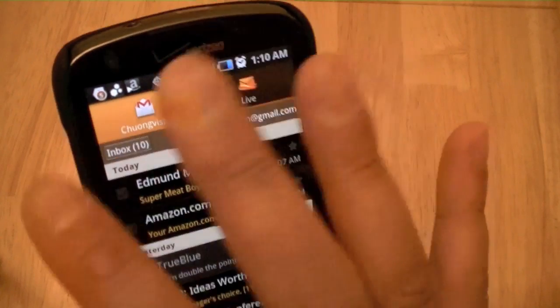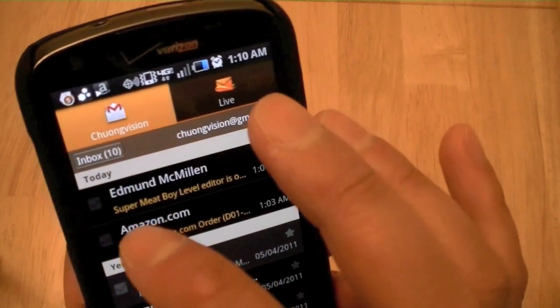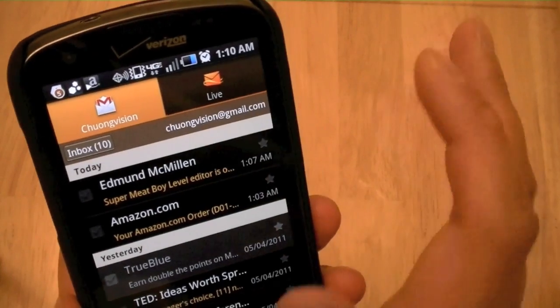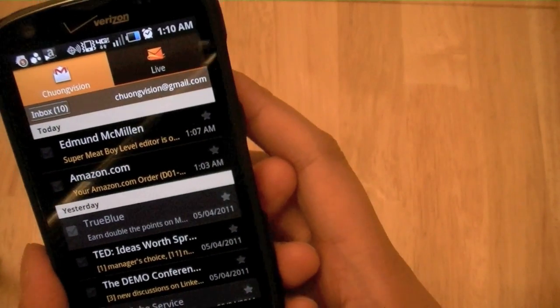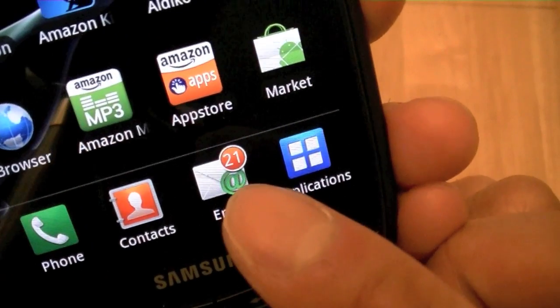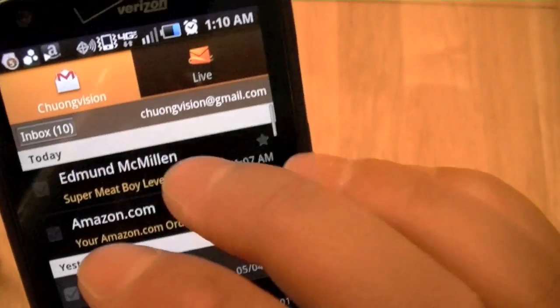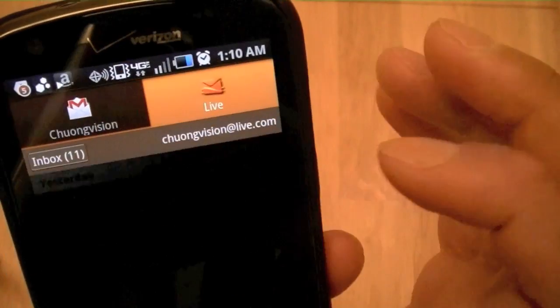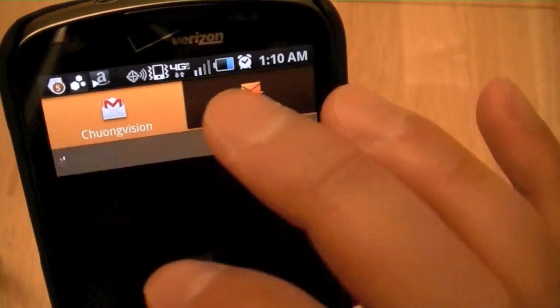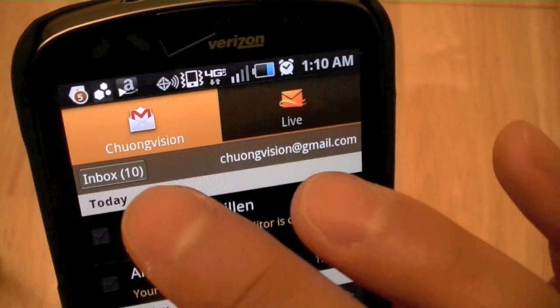So there isn't a main inbox where I can preview all my emails from, say, my Gmail and my Live and all the email accounts. Instead, I would have to switch to them. As you can see here, there is a little badge. It says 21, so that shows that there are 21 total unread emails between both my Gmail and my Live account. So 11 in Live and then 10 in the Gmail in the unread folder.